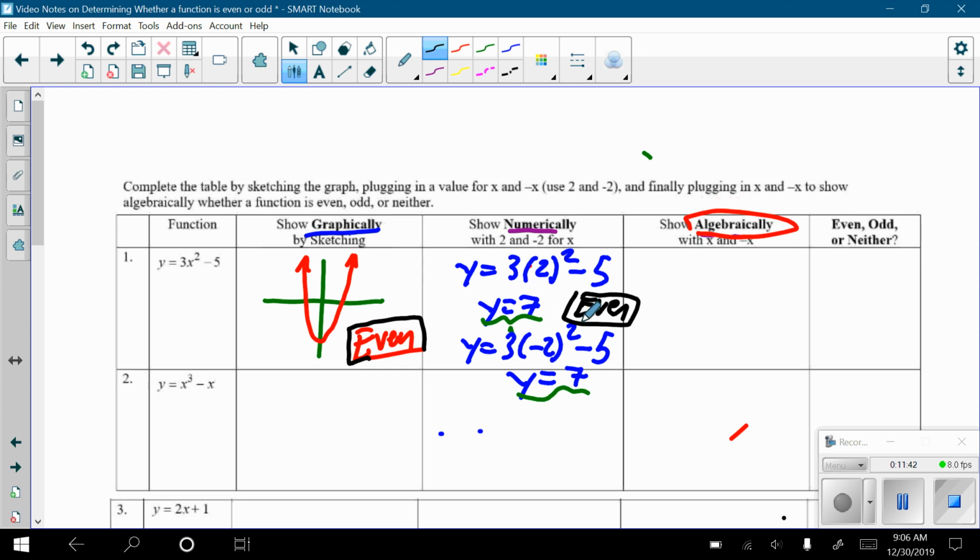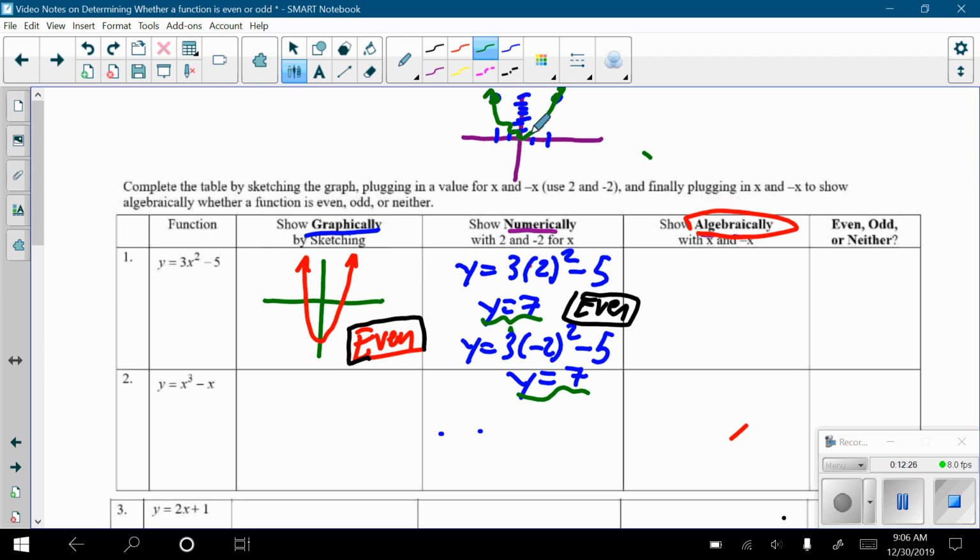The reason this is really important is if you think about numerically, all we showed is that 2 and -2 give out the same y value, okay? Which makes me think that it's even, but watch this. Let's say 2 gives out 7, and -2 gives out 7. Yeah, this function kind of looks like it's even, but maybe it's not quite even. Maybe it looks the same, but then it does something weird over here that it doesn't do over there. In other words, it almost perfectly matches up, but there's a little part that's messed up.